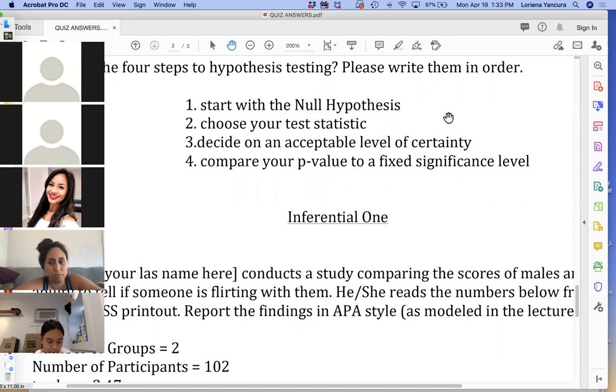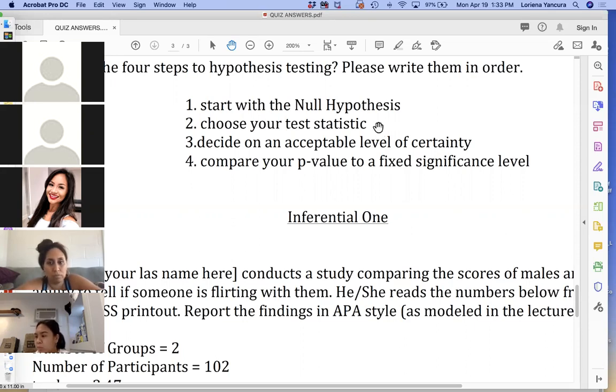So your 4 steps is you start with a null hypothesis, and that's always that there's no relationship between your variables, no difference between your variables. The null hypothesis means nothing. And it is often, in most cases, the opposite of your research hypothesis. Because in your research hypothesis, you're hypothesizing, oh, there will be a difference between males and females. There will be a difference between birth order groups. And your research hypothesis, you're saying there is a difference. Well, in statistics, you always start with the null hypothesis, saying there's not a difference.